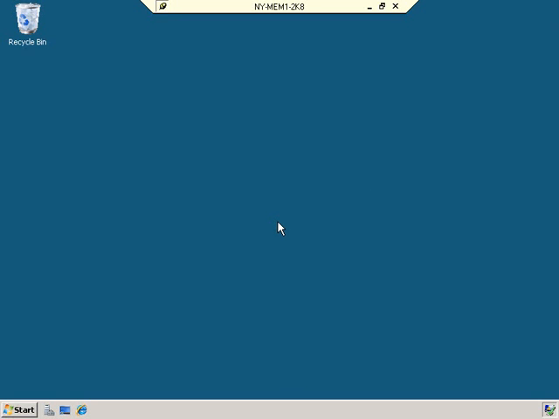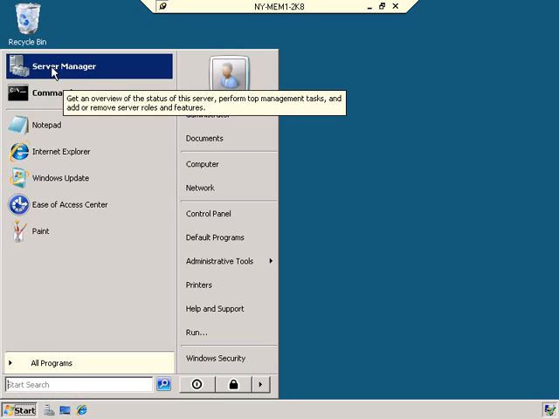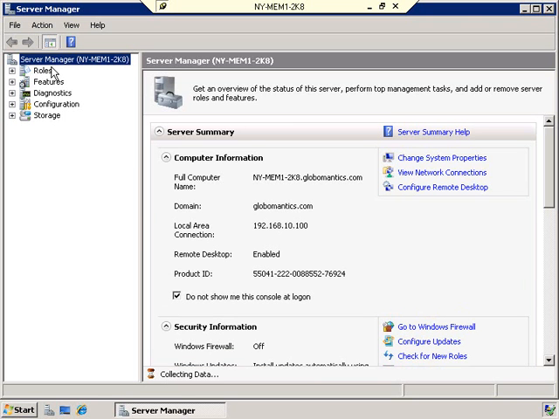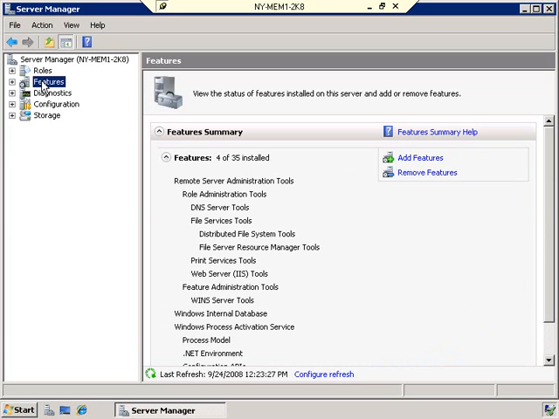So now that we've seen how shadow copies work, let's take a look at how to install the Windows Server Backup feature. Now, in order to install a feature, we go to the same place that we go to install roles, and that would be the Server Manager. So let's click Start and select Server Manager. Once in the Server Manager, again, instead of selecting roles, this time we're going to select Features. And I'm going to go ahead and click on Add Feature.